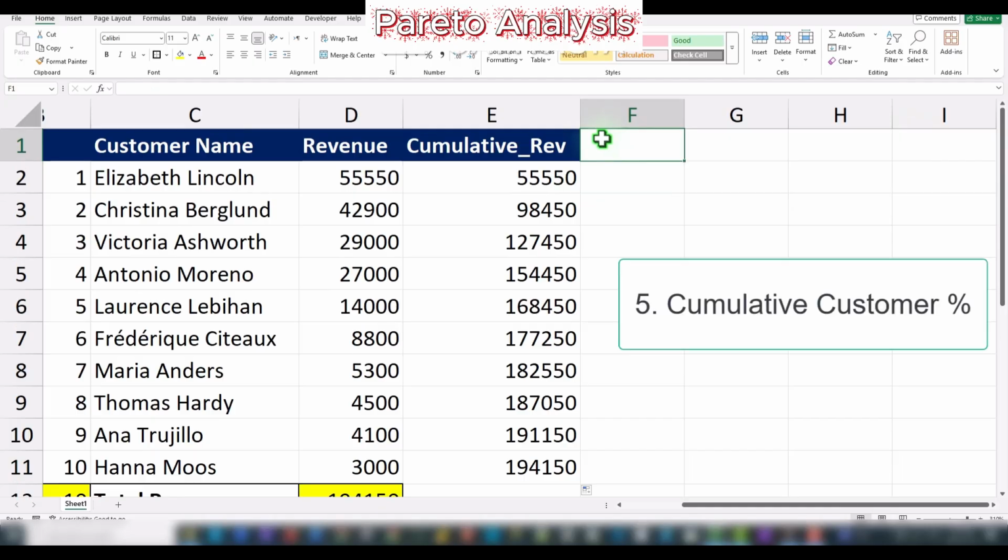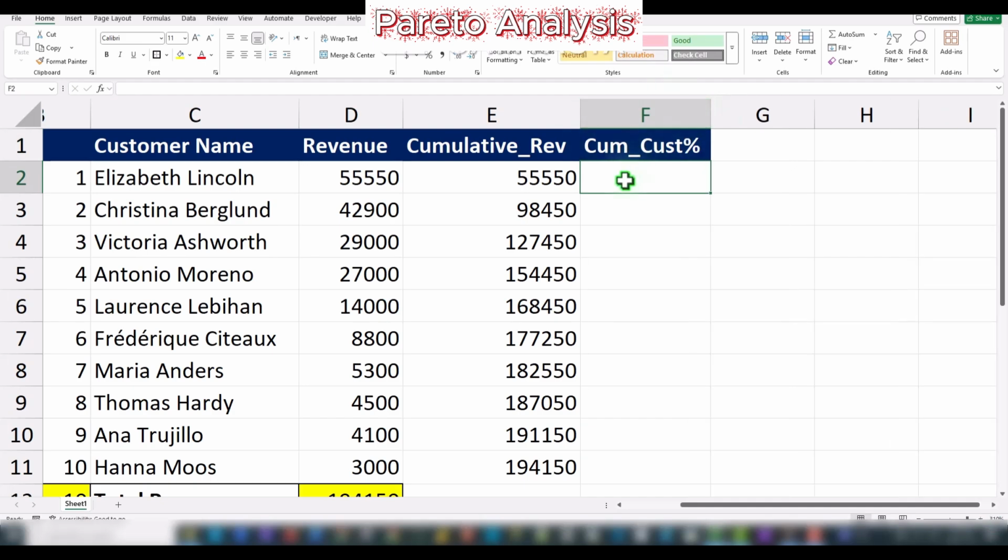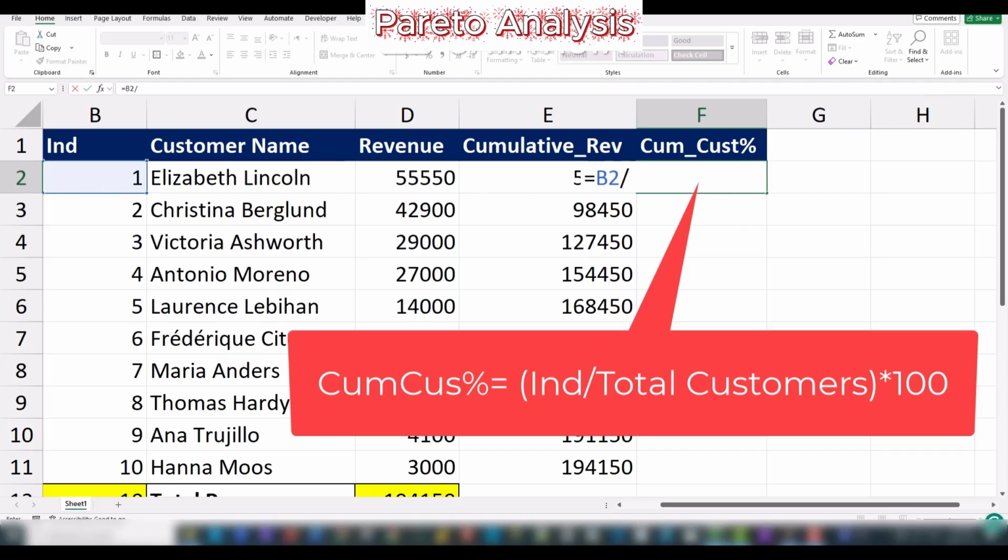And then we need to calculate the percentage for each customer: index divided by the total.